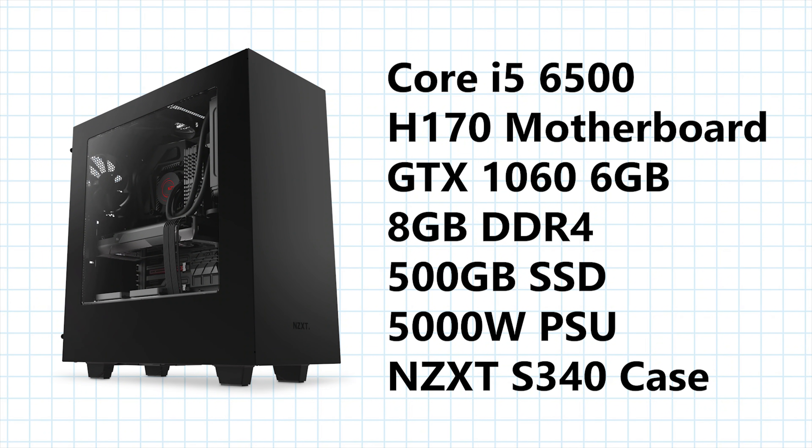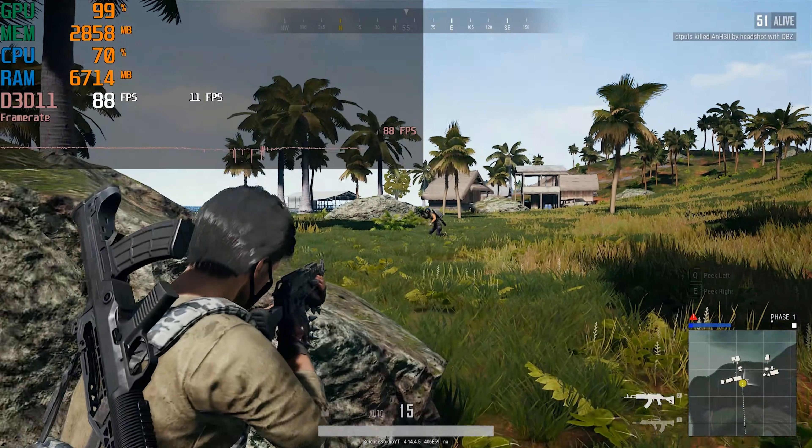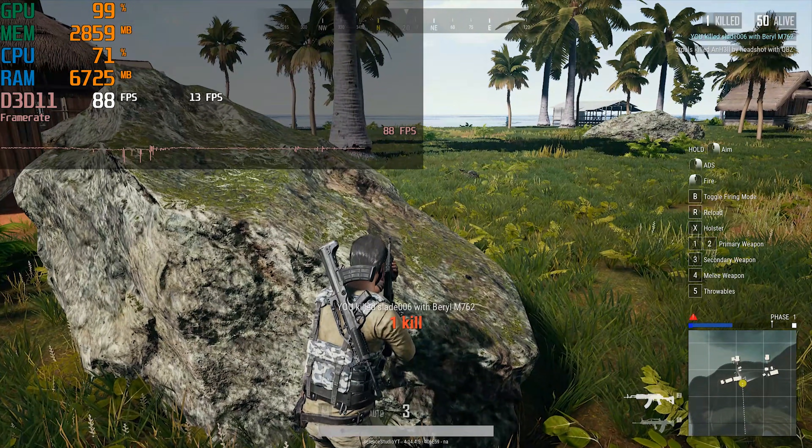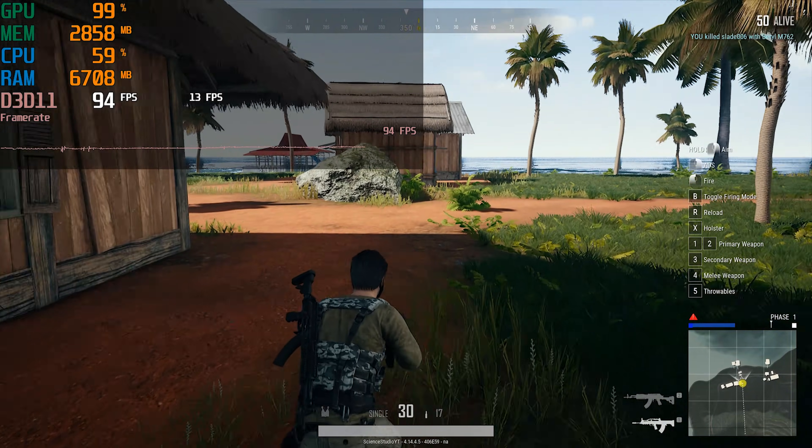I wasn't super specific on the parts — 500GB SSD, 500W power supply — that's not what I would expect to find in a Craigslist ad. I want specific components so I can actually go out and price this. But let's assume I did that and found from reputable sellers all the parts, and I could build this exact system for $500 USD. This system could play pretty much anything in 1080p. I'm not saying you get 144 FPS under all circumstances, especially from newer titles — we are limited to an extent with the quad-core architecture from our Core i5 — but it's a decent system for 500 bucks. So does that mean the seller should ask $500 on eBay or Craigslist?